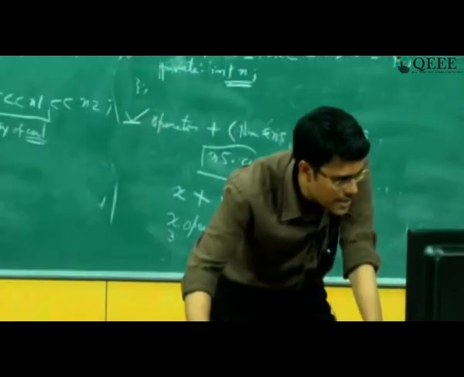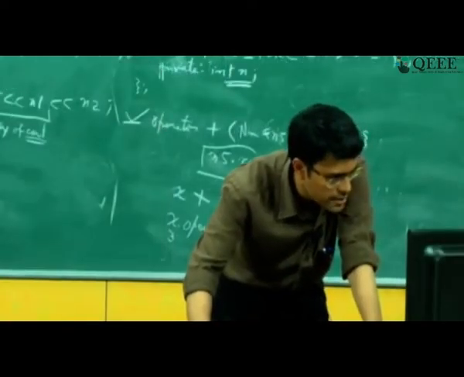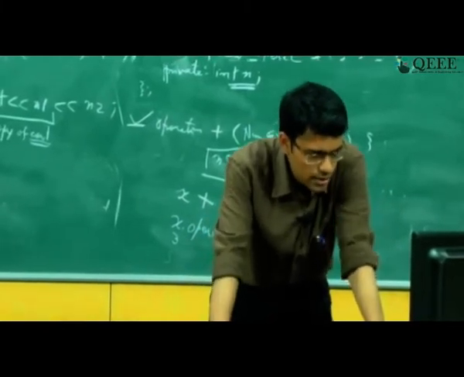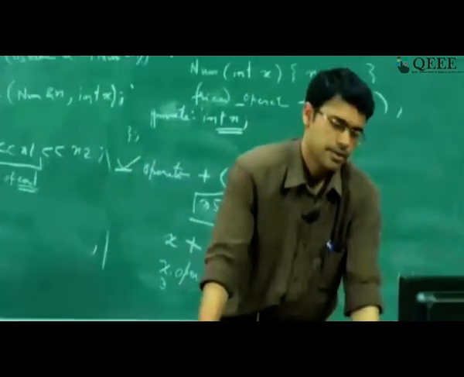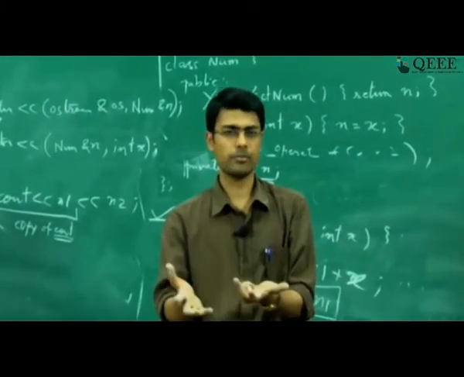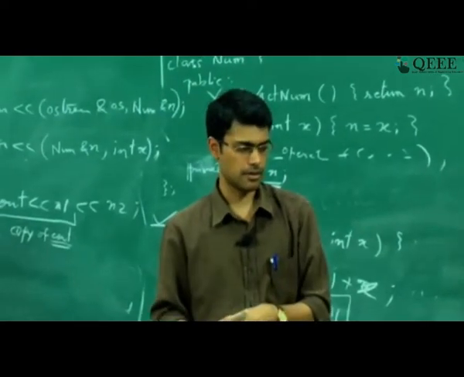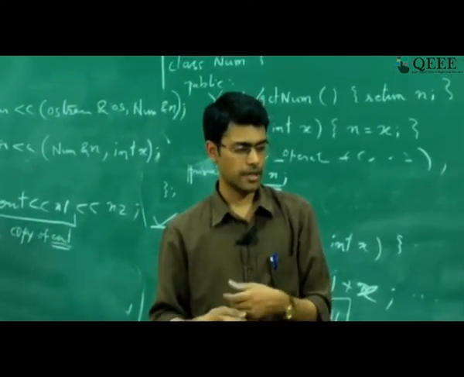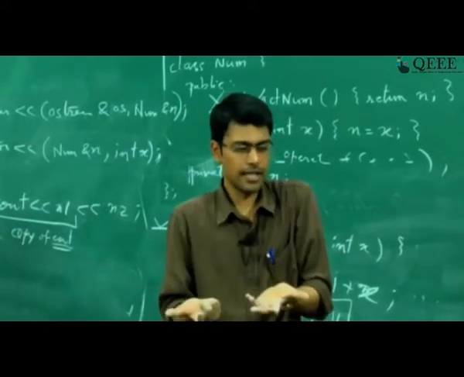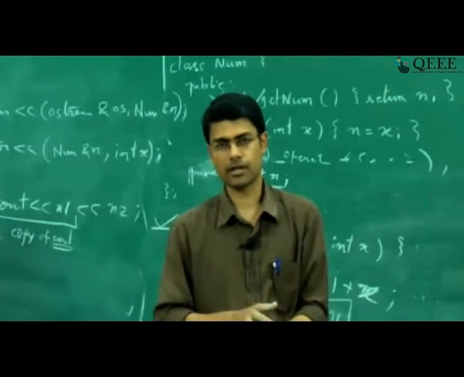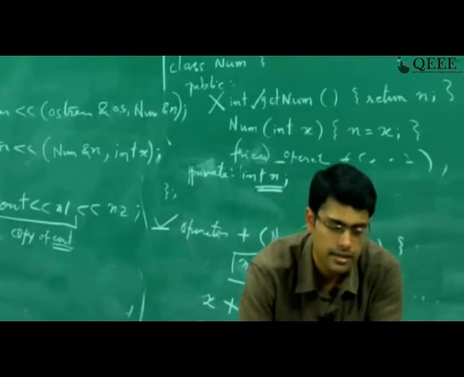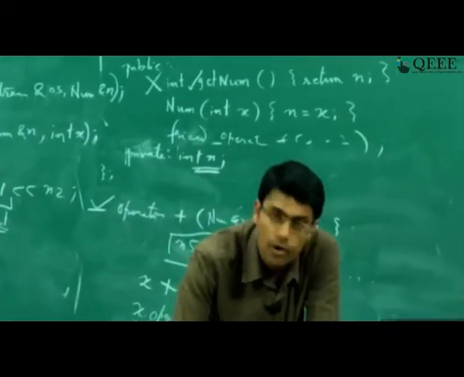Do the built-in istream and ostream classes have any friend functions declared in them? So I'm not sure what the friend functions are. The istream and ostream classes are defined by the standard C++ libraries. Whether those have any inbuilt friend functions, it is likely that they do, but I am not aware of what friend functions are defined. Right? So we'll have to probably dig it out inside the classes or maybe in some documentation.